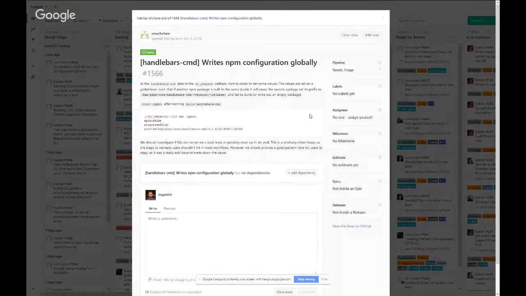Let's see, NPM is called to set some values. All right, so this would be in the node core.